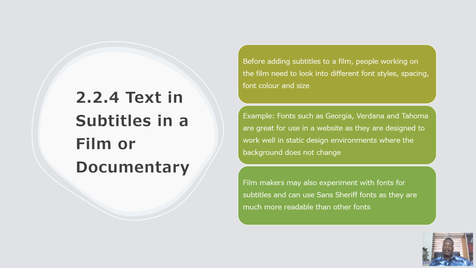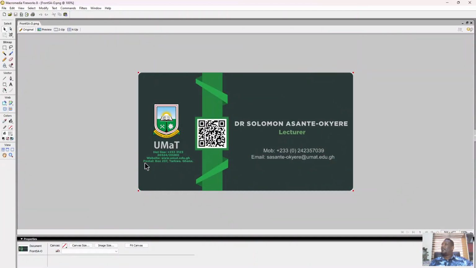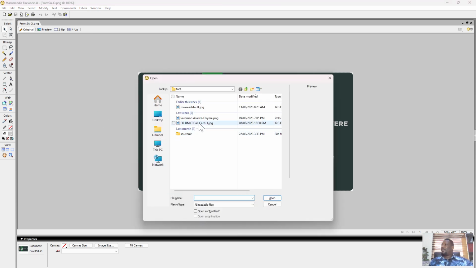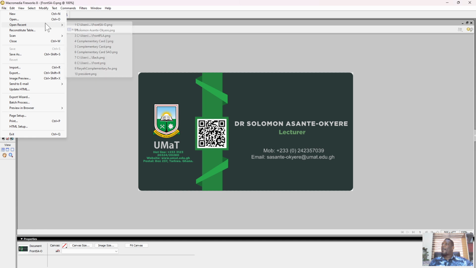It's a Macromedia application. So this is something I did some time back, not quite long. Let me see if I can also have another one in here. For instance, I want to show you something.